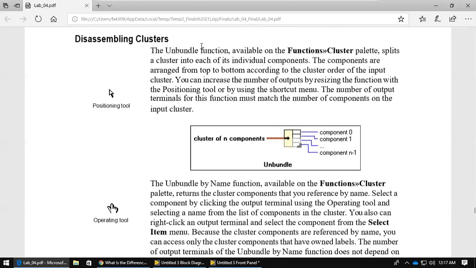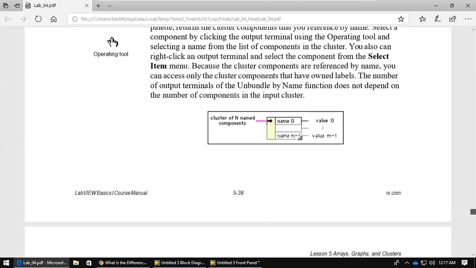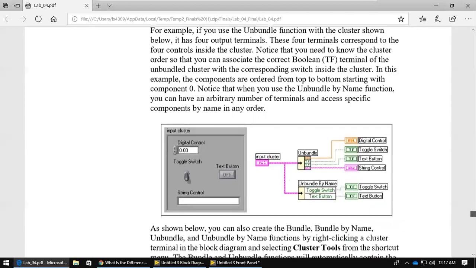For disassembling the cluster, you can use the unbundle function. So you can access each component of it, and you can use the unbundle by name option also if you want to access through the names and if you don't know the order of it.